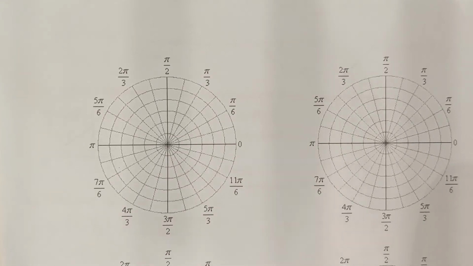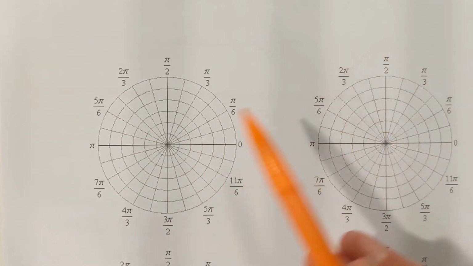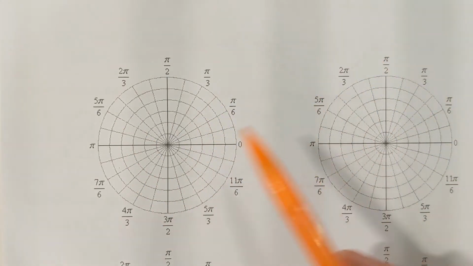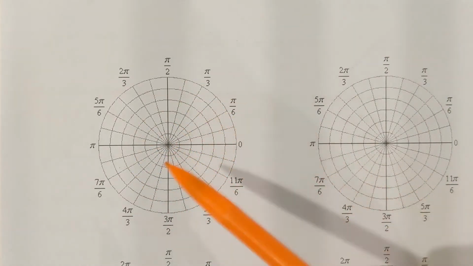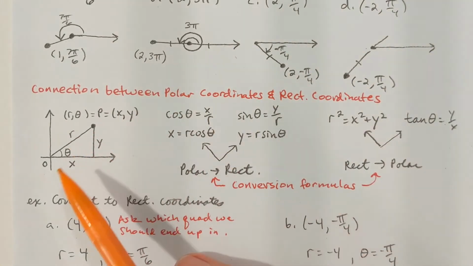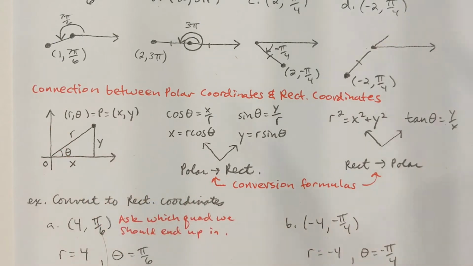Okay. Now, we've got our major axes, and then we've got our minor axes. I was commenting on major angles and minor angles back when we were doing Chapter 6 and Chapter 7, so that terminology is coming into play here also. We've got our major axes and our minor axes. But obviously, one big difference is that I've got infinitely many radial lines all shooting out from the pole, whereas in rectangular coordinates, I've only got the x-axis and the y-axis.